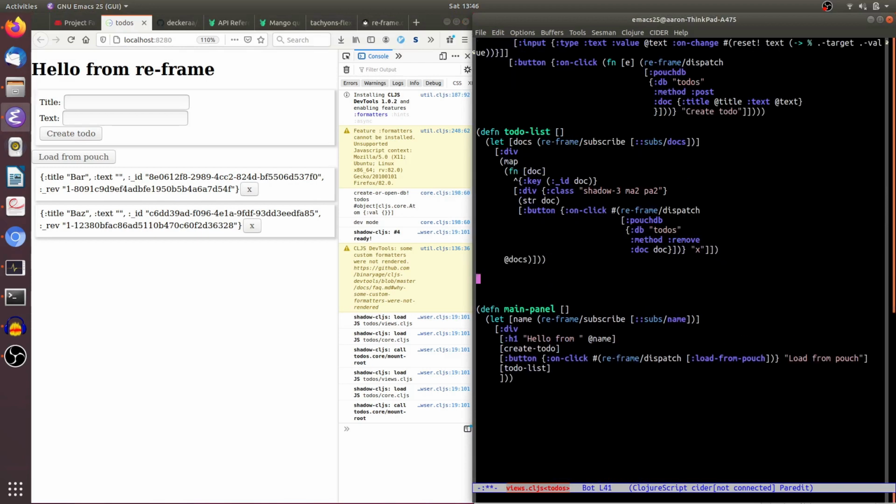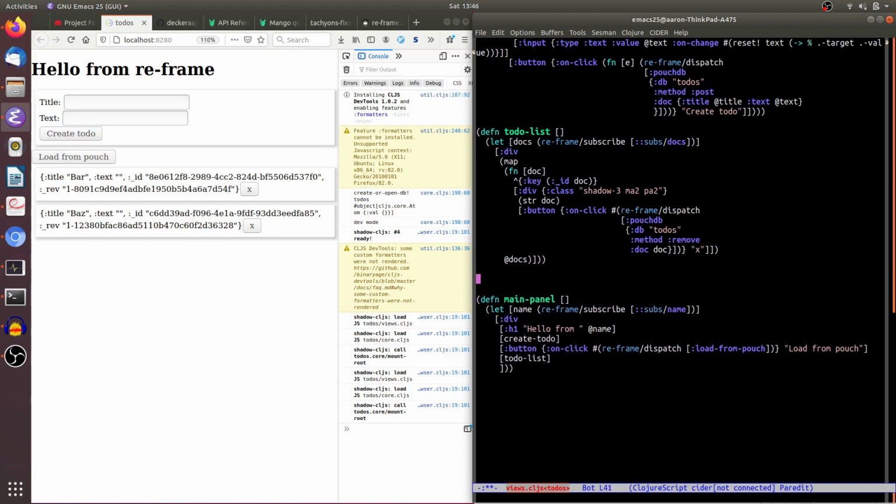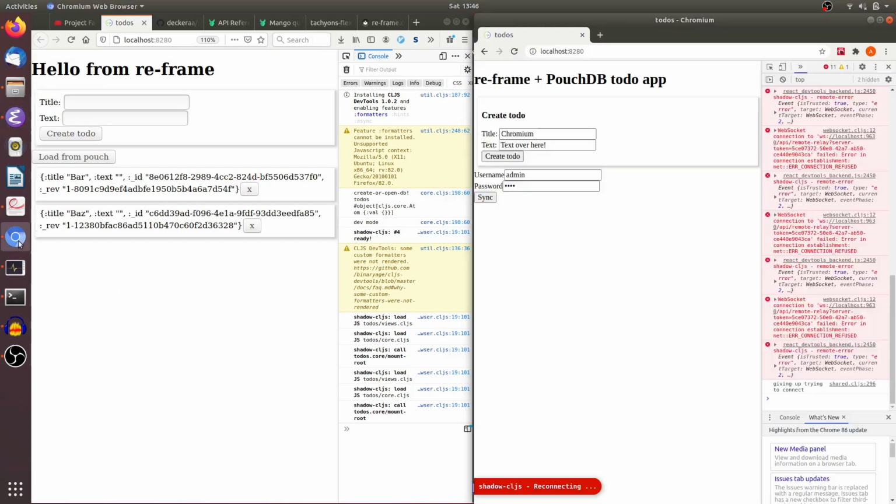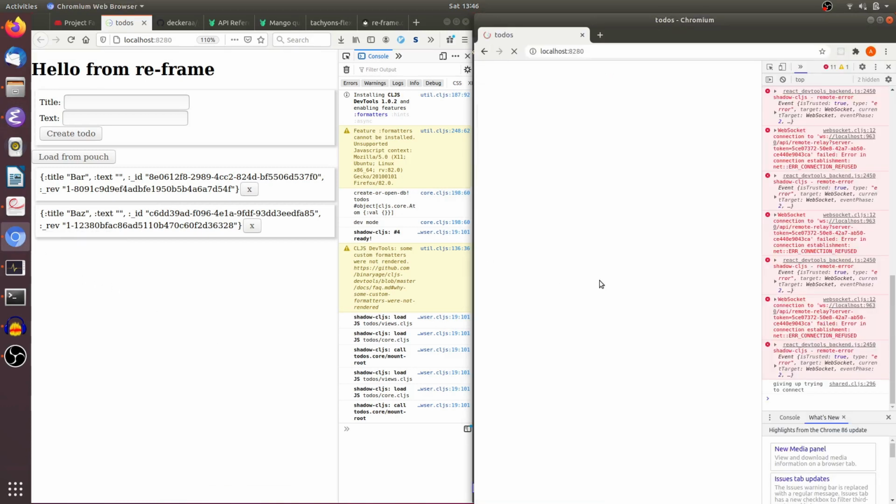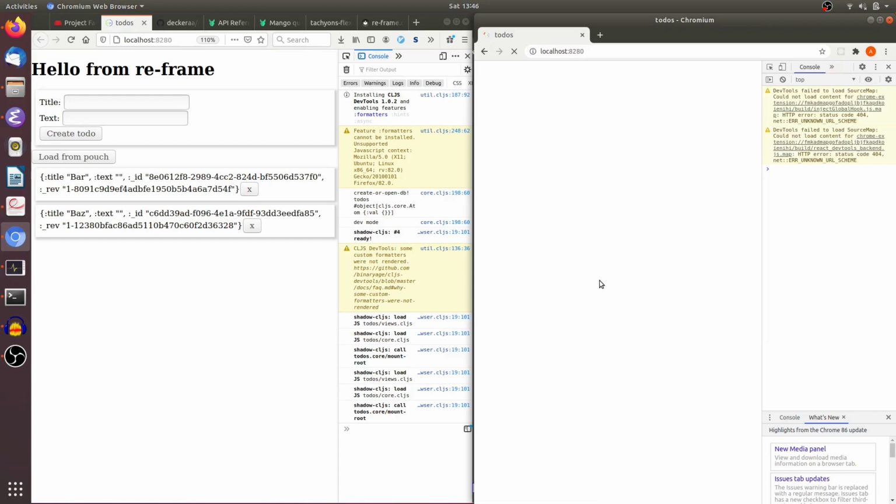So that's neat, right? We can make an offline first app, where PouchDB has basically just become the appDB that Reframe is using. And it seems snappy enough, and we don't have to worry about keeping things in sync. But what about when I want to, say, pop open another browser and start syncing my data between the two?